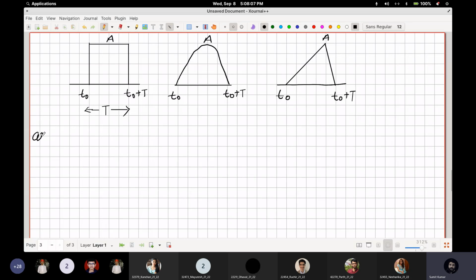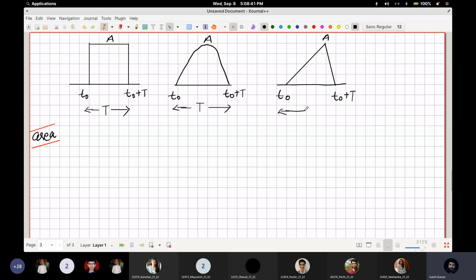So what will be the area of these signals? These are the things that you should remember. Most of the students who are preparing for GATE remember these. These are the waveforms that you are going to encounter so often, so we simply want to remember these things, and we will calculate that as well. So what will be the area of the rectangle? A times T, very good.